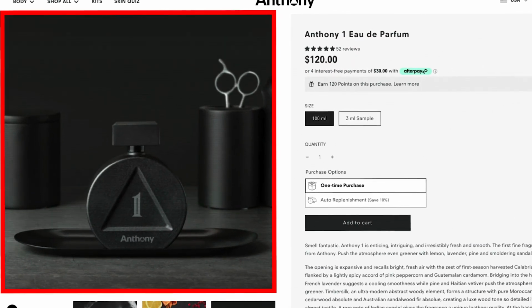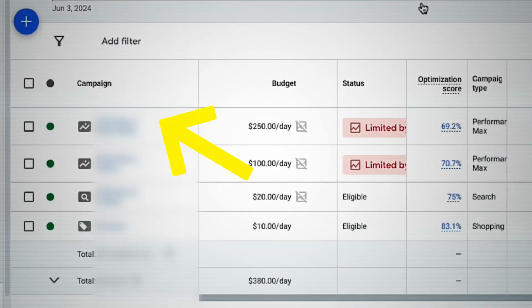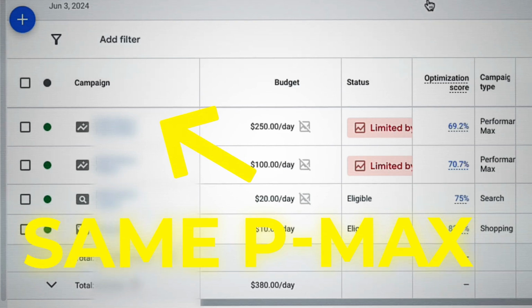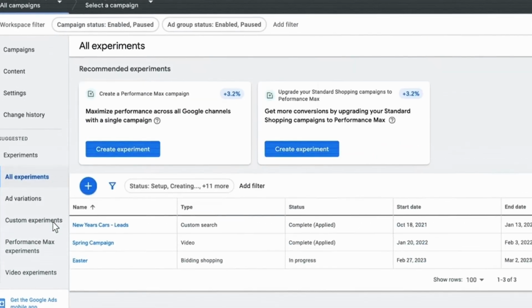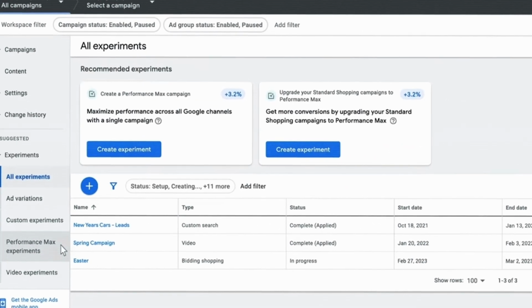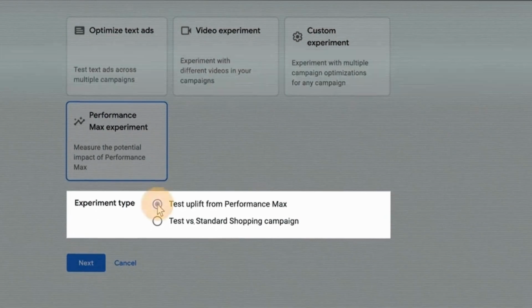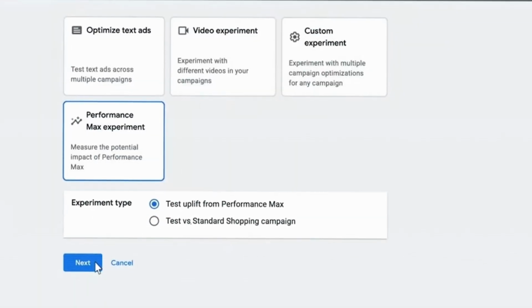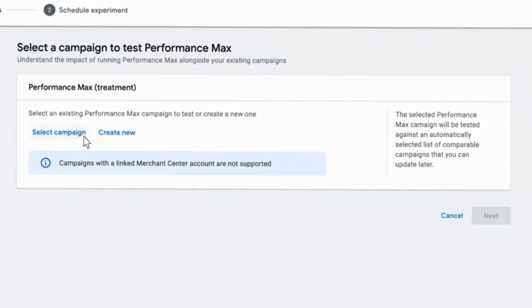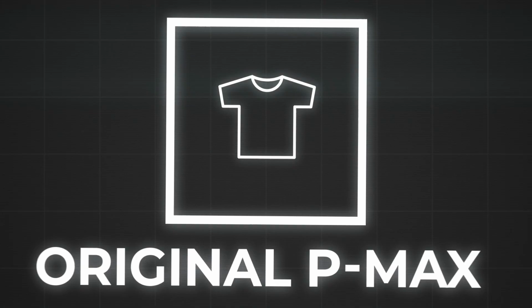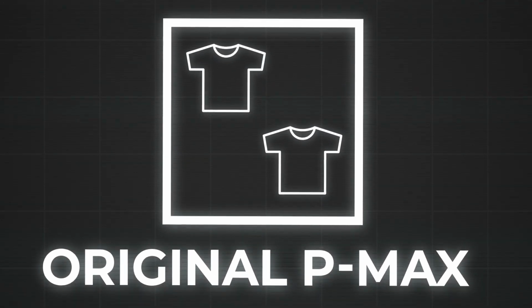And the way to properly A/B test is to put that duplicated product and that product page into the same campaign as where the original one is running. Now, you can do this also by adding an experiment. If you're running Performance Max, there's an experiment section within the Performance Max campaigns where you can now add another Performance Max and run it as an experiment side by side. That's something that can definitely be done and is an ideal approach to this. But the easiest way is to just put this product inside the original testing campaign where the original winning product is, and then from there, with all factors the same, let it start to get tested the right way.